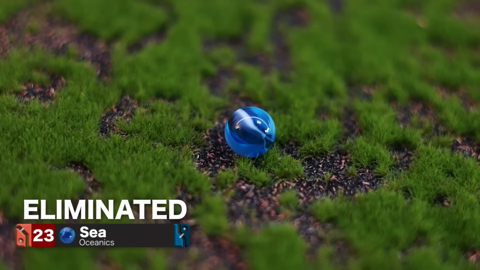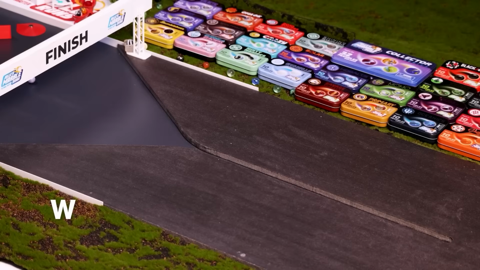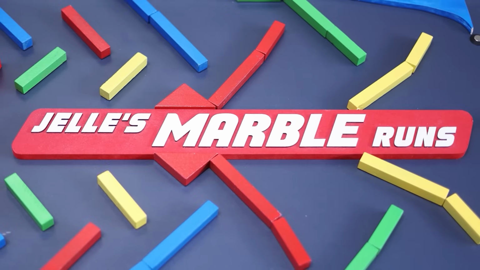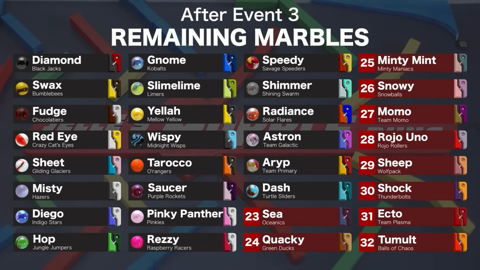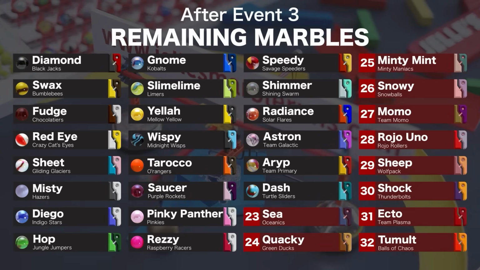Well, the first marble to go off, the very first DNF of that race, it was C. On a run to the line there. Very close. This little pinch point is adding some spice to some of these races. Well, after event number 3, from 23 on down, they are eliminated. We lost C, Quacky, and Minty Mint. Everybody else lives to race another day.